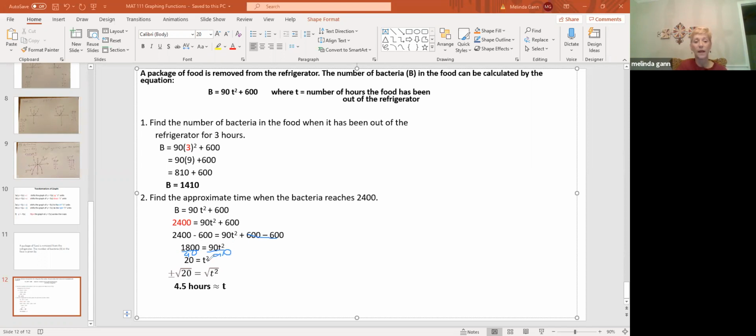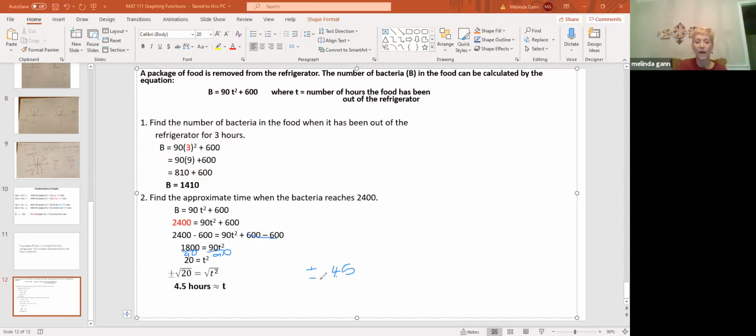Now, what would I do? How do I get rid of that 2? Well, I could take the square root of both sides. Now, remember, when you take the square root, I'm going to get 2 answers, a positive or a negative. So T comes out to be 2 answers, but I threw one of them away. Now, I had to round it off, so it didn't come out exact. I just rounded off to about 4.5 hours.